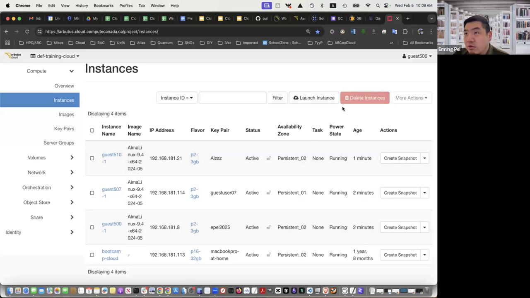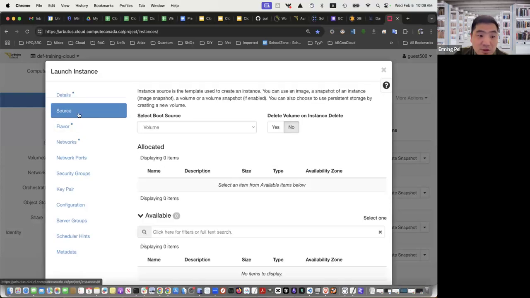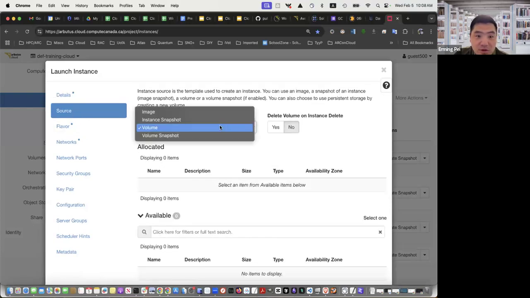Try to pick a volume. Where? You're so advanced, I haven't even done that. Oh, you mean the source part, this one? Okay. Yeah, please just choose an image first.